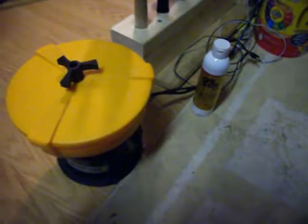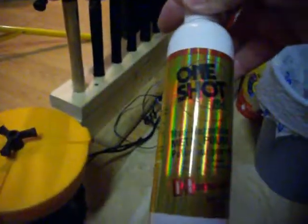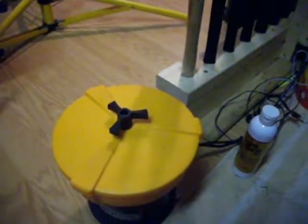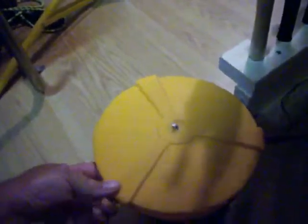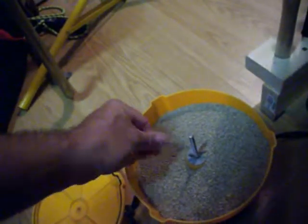I put some of this Frankford Arsenal one-shot polish, metal polish in here. And I was running it for 3 or 4 or 5 minutes. So we're going to stop this. My little fan's still running. I don't know if you can hear it. So we're going to add this to this. Make sure all the chunks have gotten mixed in with it. Here's one that's still, you don't want to get the clumps in with your brass.